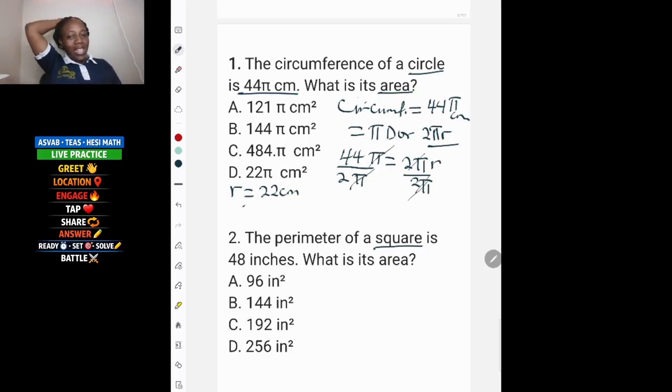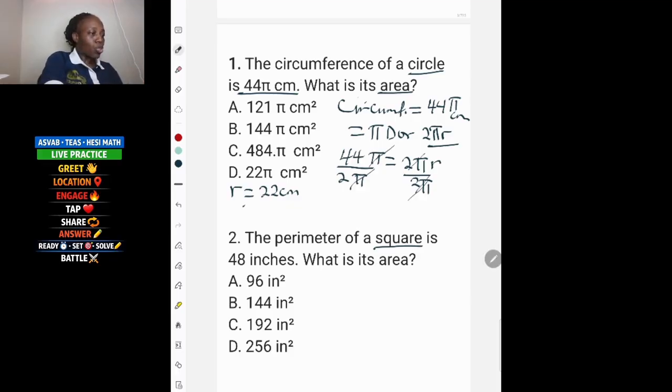So see something. Look at what D is saying. Look at our answer D. So you can see a trap is there. If you just do 22 and say, oh, that's my answer, that's wrong, because the question didn't ask you to find radius. Mind you, a question can still say find radius. You may be given another one that will tell you circumference is given to you, find your radius. If you are to find radius, you have the radius. If you are to find diameter, you just multiply that by 2. But for this one, we are finding area.